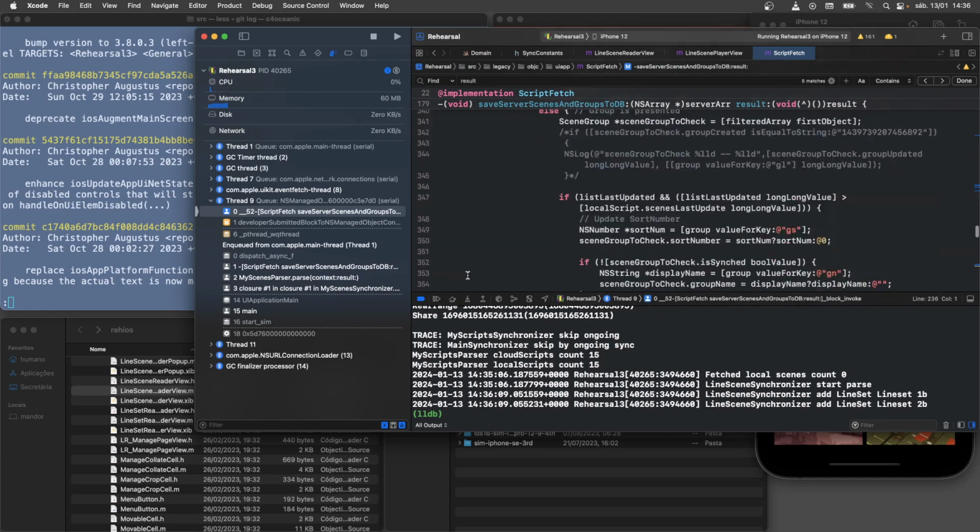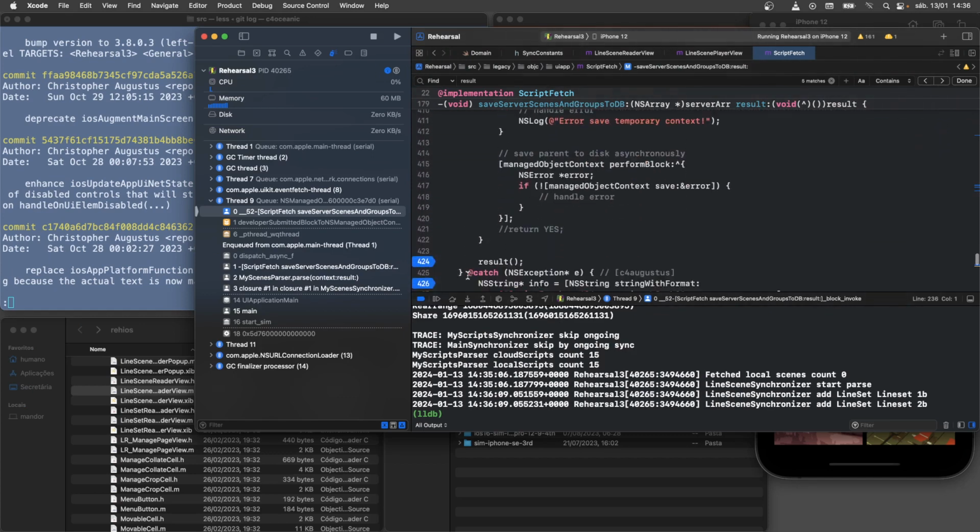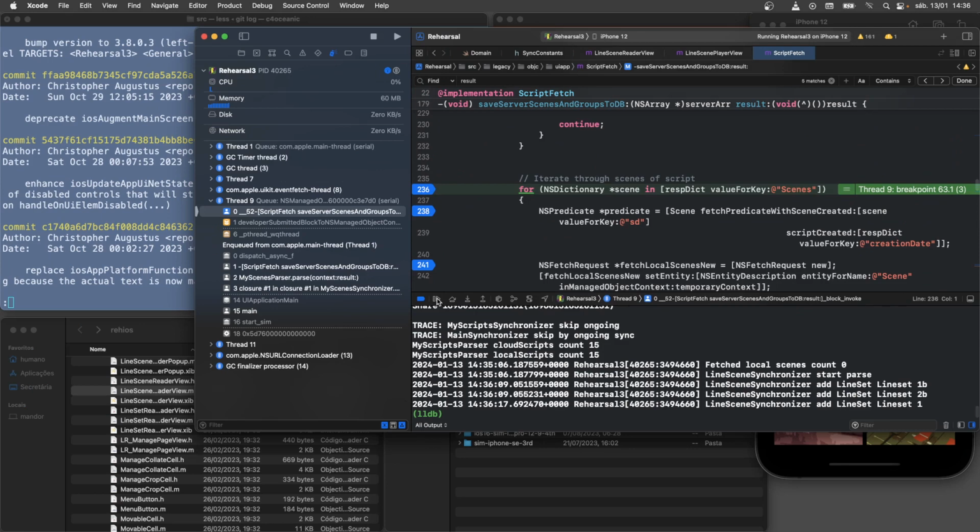Still have a breakpoint on the exception, right? Yes. Keep hitting this for, but I'm not hitting the breakpoints inside the for. Scripts without scenes, maybe. Okay. There we go.